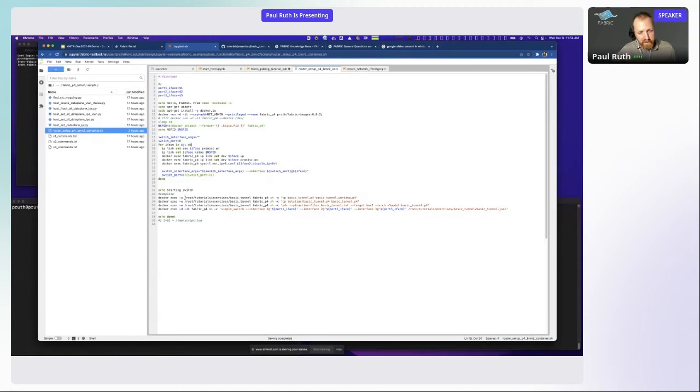And then inside the Docker container, it takes this basic tunnel and it copies. In this case, we're going to copy the solution to the in-use P4 function, because we're going to cheat and we're just going to run the solution. This will compile the P4 code, and then this last one will start up the switch using that compiled P4 code, and it'll have the different ports be connected in the right way so that it'll work.